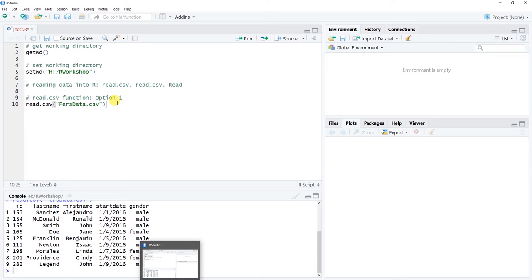Now, what if we want to work with or manipulate the data? I should note at this point that anything we read into the R global environment, or anything that we read in general like this, we're not actually doing anything to the source data. The data in our working directory folder are going to remain the same. This is one of the great things about R. We can manipulate, we can drop cases, we can do all sorts of things within the R environment, but we're not actually changing the source data.